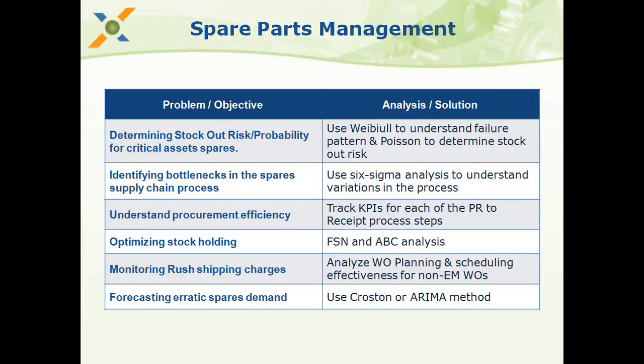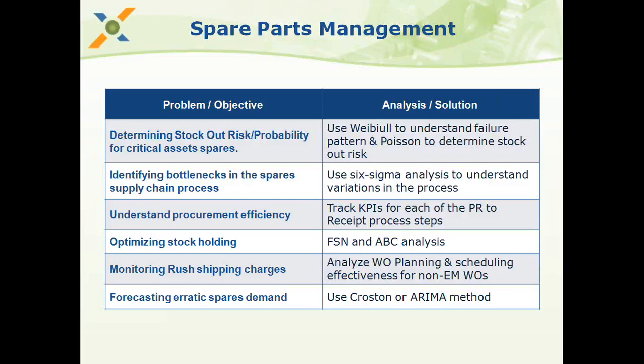We have also seen some companies have rush shipping charges, and you need to monitor them. The root cause of the rush shipping, in case of emergency work orders, is legitimate, but it's more important to monitor it for non-emergency work orders. So it could be related to planning and scheduling effectiveness. You can have a KPI associated with it, so that you address the root cause of rush shipping. Sometimes that can be a cost which can be contained.